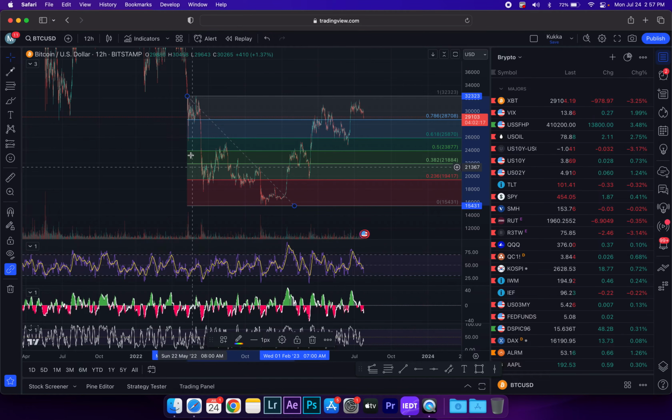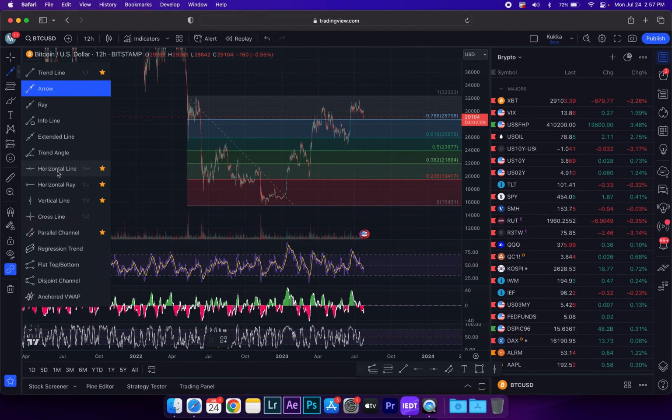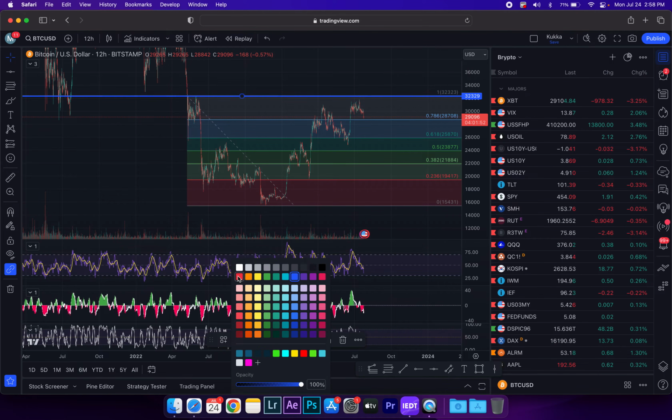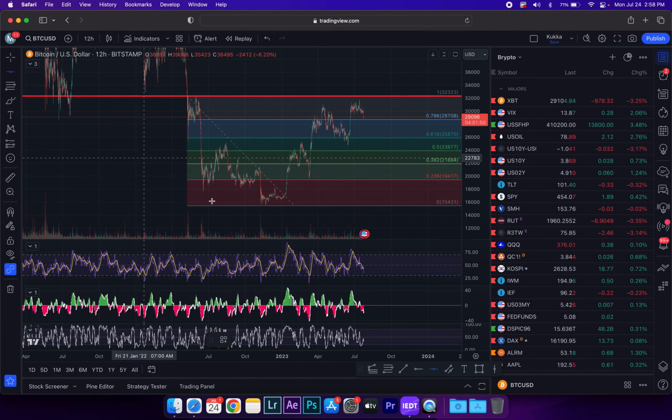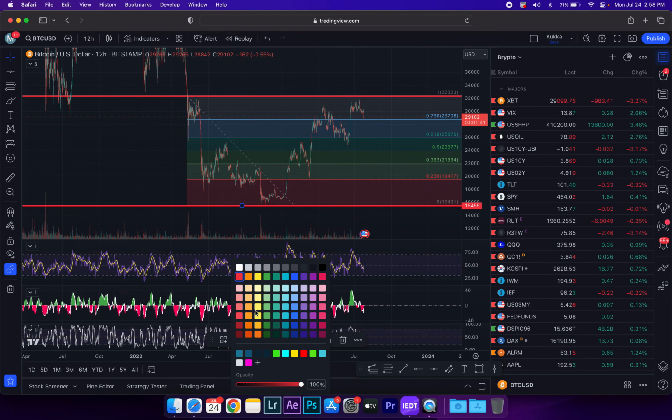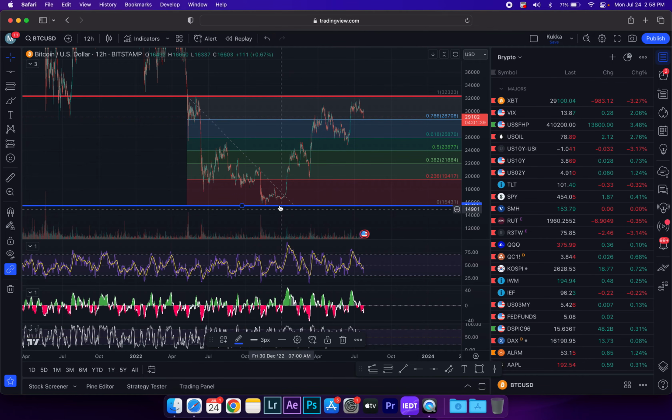So now we'll mark the top of the range and the bottom of the range. To make it easier, what I would suggest is that if a point is resistance, make it red. For example, we're at 29,100 right now, but resistance is the 32,000 area, so we will mark this as red. So you will change the color of this to red right here, and then we will mark the bottom of the range. Because Bitcoin is not at the bottom right now, we will make this blue, which will be our support. If you guys remember, I told you guys how to do this.